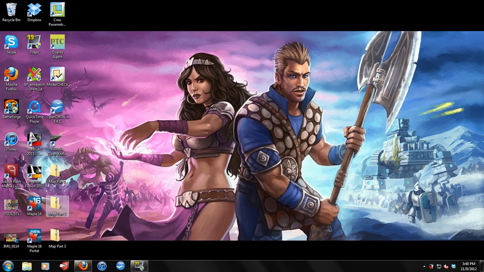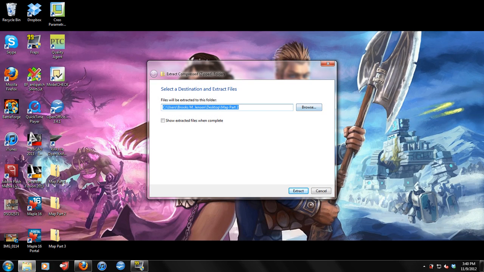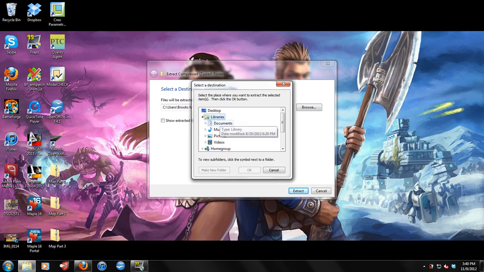Keep going. Do that for map part 2. Extract all. Once again, it won't be inside the map folder. You have to go back to wherever you keep your BattleForge folder, go into the map section, and once again click map. And you're going to do this.